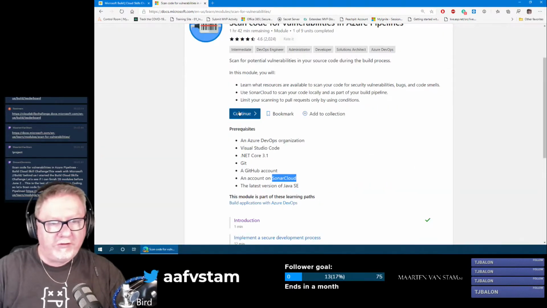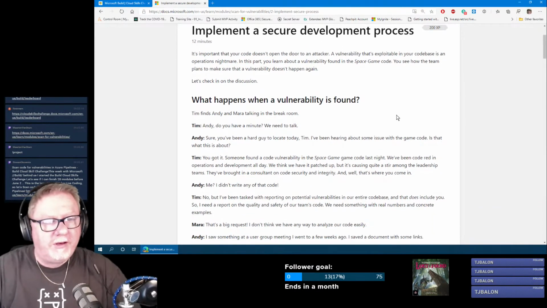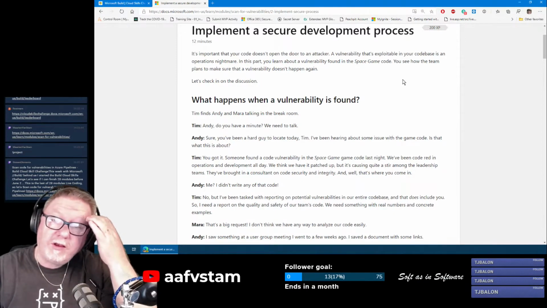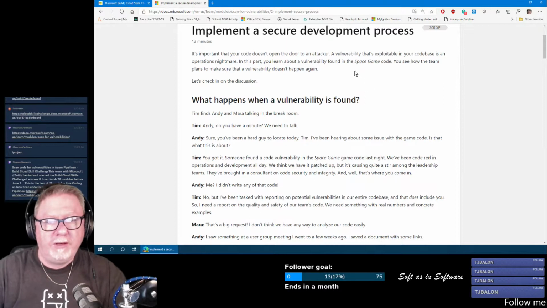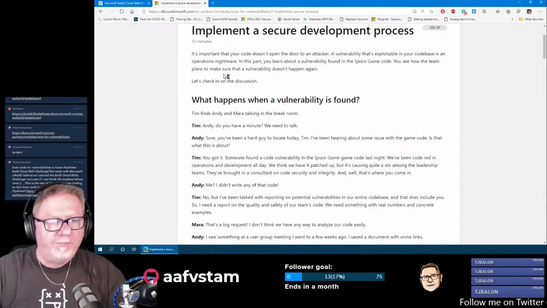Close the achievements, continue. Implement a secure development process. There's a lot of storytelling here. It's important that your code doesn't open the door to an attacker, and a vulnerability that's exploitable in your codebase is an operations nightmare. In this part, you'll learn about vulnerabilities found in the Space Game code. You see how the team plans to make sure that the vulnerability doesn't happen again.